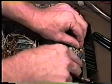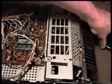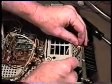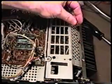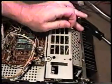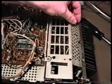If your radio has been taken apart before, that probably was not placed back in. So if you don't find this in the radio, don't worry about it, because it really doesn't need to be in there anyway, in my opinion. I really don't know why they put that in there, because there's screws that go through this to the case of this, so why this is a necessary added ground, I don't know.